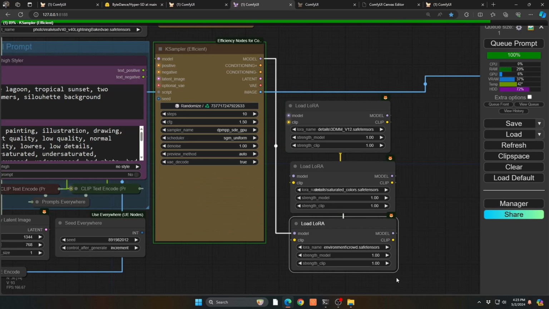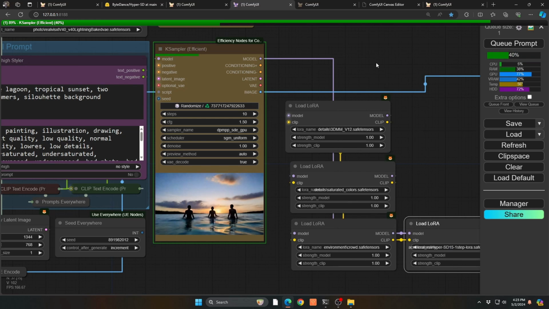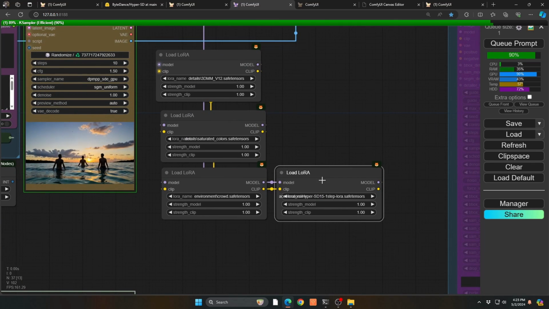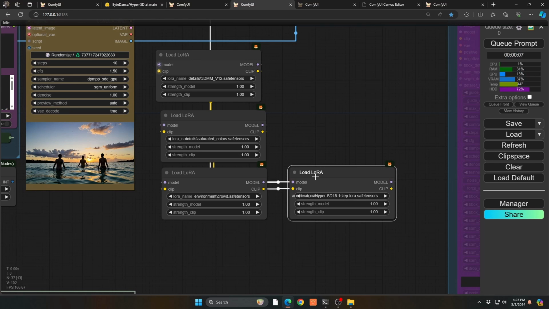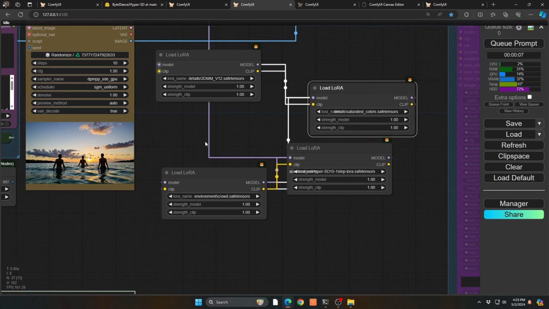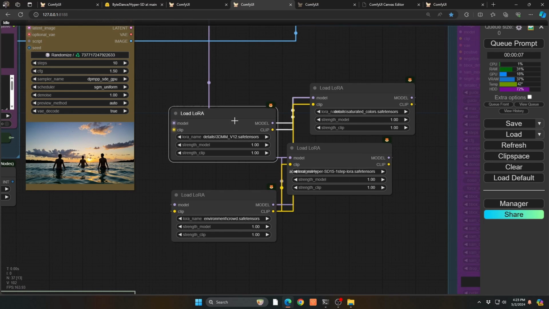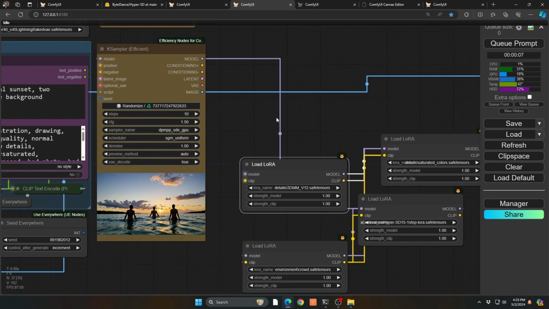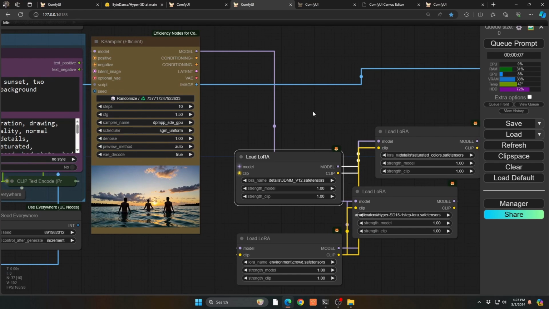So you can see, every single time I want to add a LORA, I'm adding more and more and more along the way, which of course is becoming a giant mess, right? You have all these LORAs all over the place, and it's just kind of LORA pits. Yeah, you don't want to be involved in there. So instead of doing all that, I'm going to just delete all that.